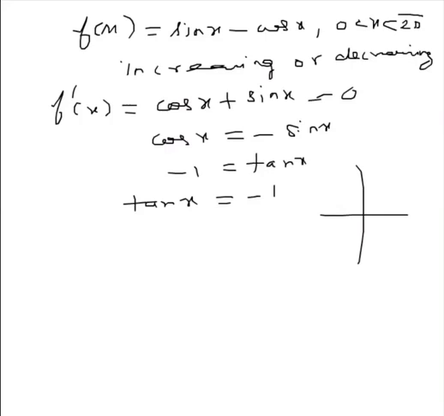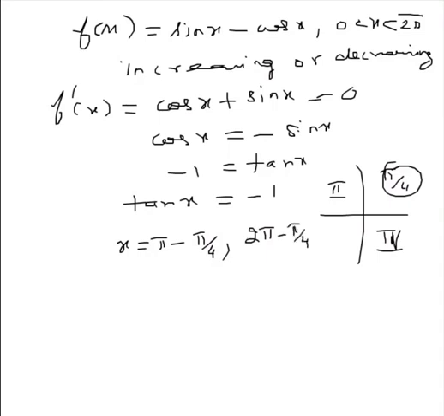Tan is negative. 0 to 2 pi is all 4 quadrants, one full rotation. Tan is negative in the second and in the fourth quadrant, so I will get 2 answers. My base angle is pi by 4 because 1 plus 1, pi by 4. So the second quadrant angle should be written as pi minus pi by 4, and the fourth quadrant angle is 2 pi minus pi by 4, which is 3 pi by 4, and 8 minus 1, 7 pi by 4.